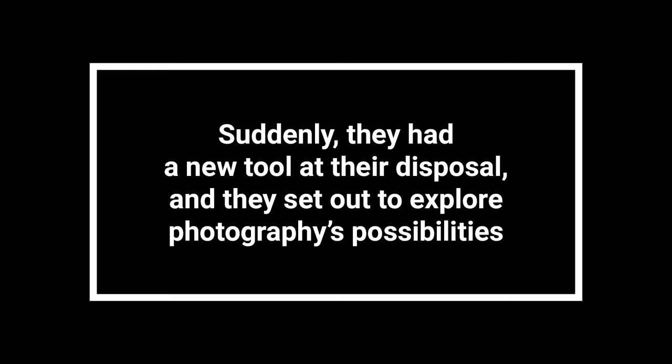Impressionism is all about capturing the feeling and mood of a scene, rather than just copying what you see with your eyes. It's all about using light and color in creative ways to create a certain atmosphere or emotion.